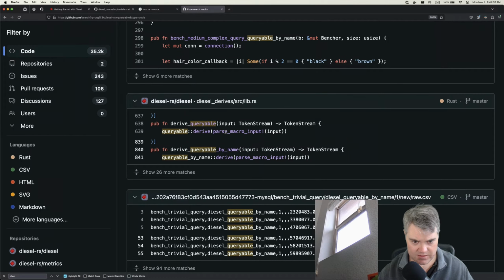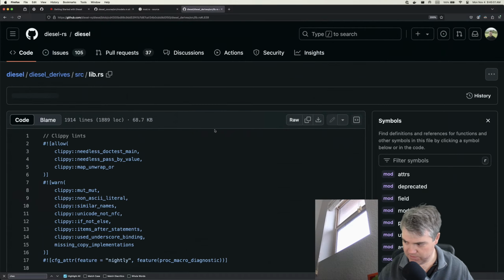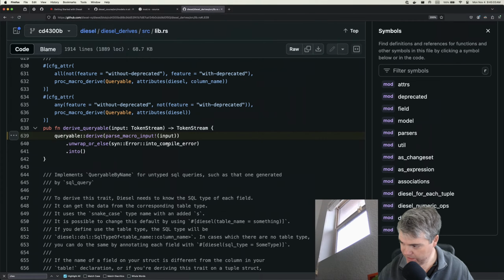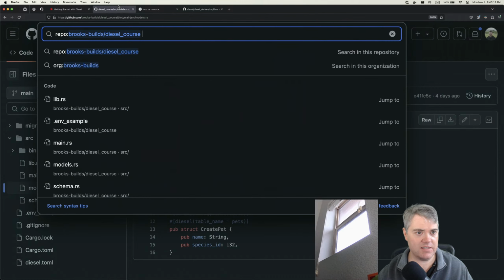Is this it? So diesel derives. It is documented in the docs. Okay. And selectable has it as well. Where is it in the docs? Is it?